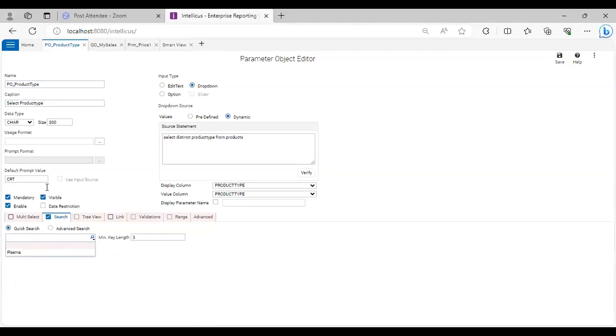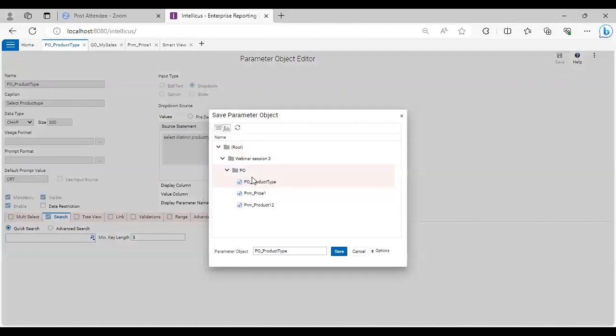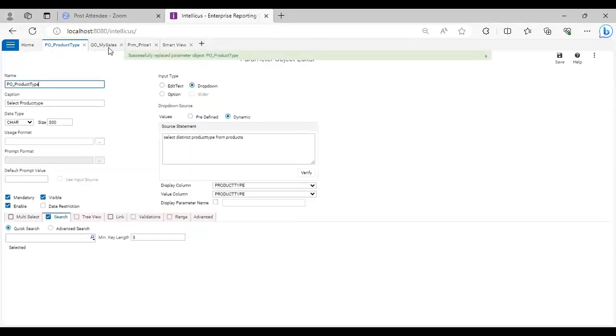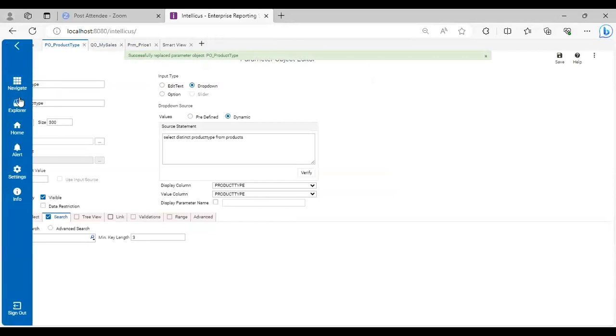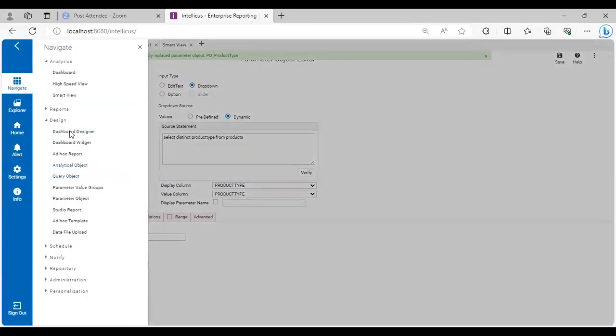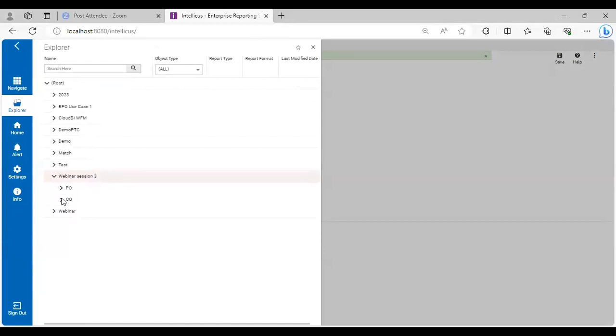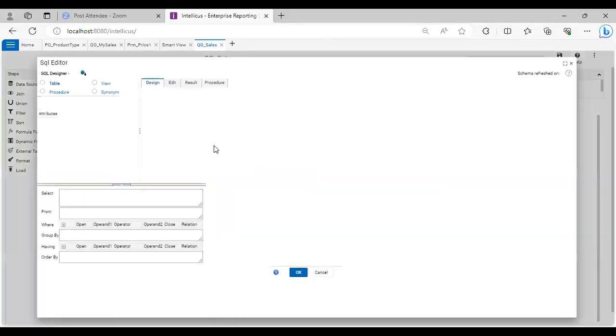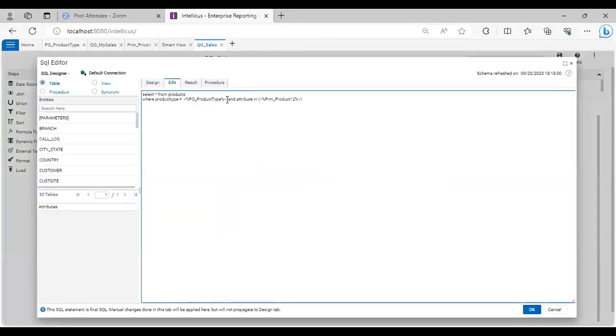Let me use this parameter. Just save this product type. Let us use it in the same QO underscore sales which we have created.